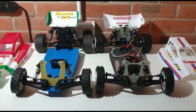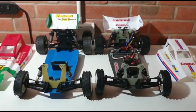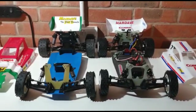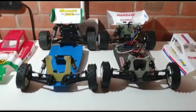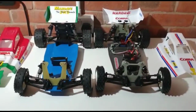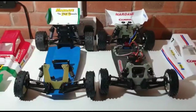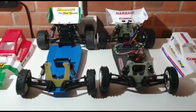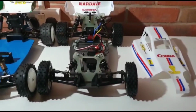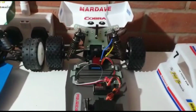So with the bodies removed, the vintage car's not set up with any electrics, so looking a bit empty compared to the Eco. I will be running the Eco, just got to get the battery sorted. So immediately looking at them, the battery configuration is different on the updated model, with the pack sitting across the chassis on the newer car, and then sitting along the middle of the chassis in the older car there. On the new one, I really like the way the GRP shock towers are used front and back, and with the battery supports.